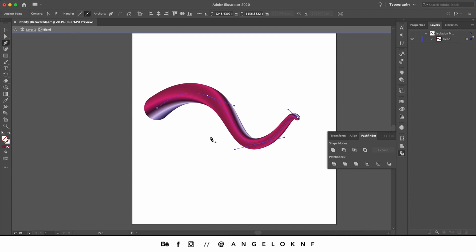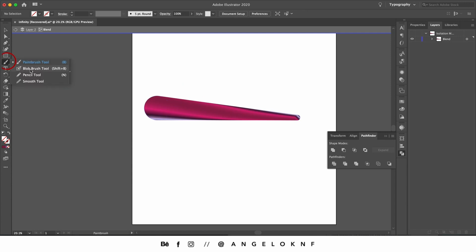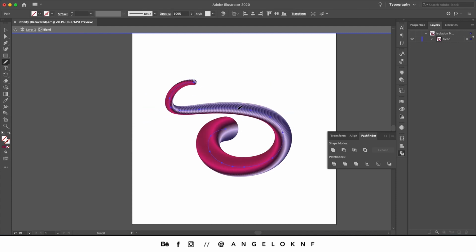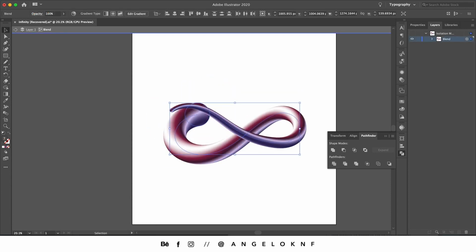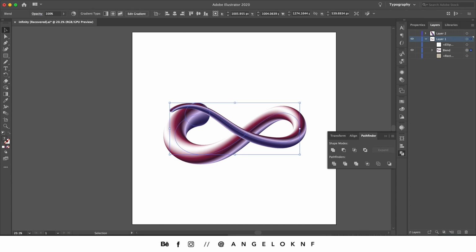Or if you're using a pen tablet as I do, it would be better to select the line with the selection tool, delete it, then take the pencil tool. You can draw anything and it will have this color blend. If you see that the color blend is not smooth like that here, you can double click the blend tool and increase the specified steps. And then we can exit the isolation mode either by double clicking on the empty space or by clicking the arrows here. Now we're going to copy the graphic and continue the editing in Photoshop.